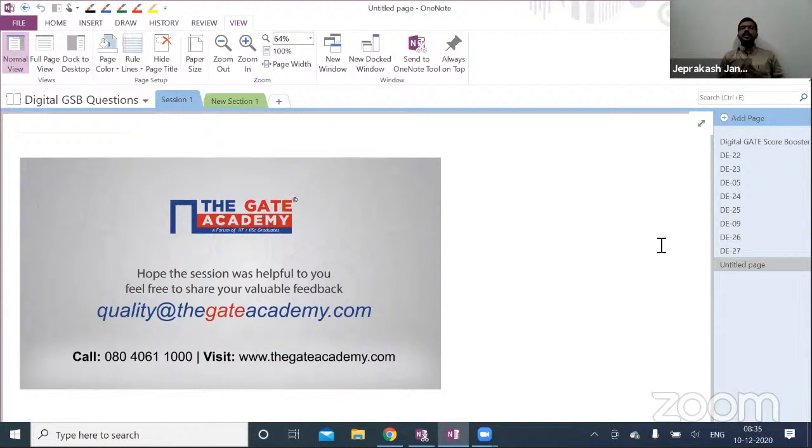Based on the branch, this particular subject's syllabus will vary from branch to branch. For example, for computer science students, up to sequential circuits only is part of the GATE syllabus. For electrical students, up to data converters. For EC students, up to logic family. For instrumentation students, up to microprocessor, microcontroller, etc. That means all the chapters will be part of the GATE syllabus for instrumentation. Recently, they have removed the microprocessor and microcontroller part from the GATE syllabus for electrical and EC students. So with respect to your syllabus, you can attend the session accordingly in tomorrow's class. Thank you all.